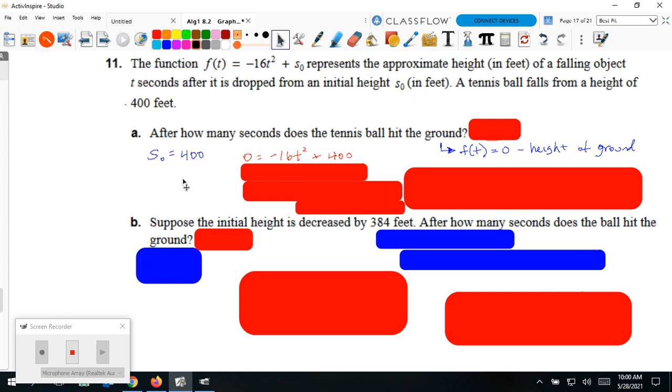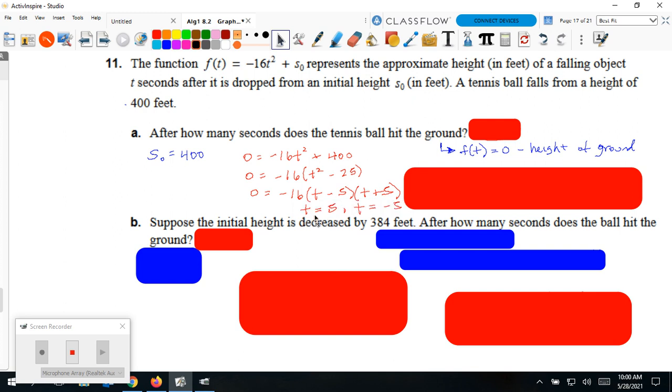And now we're going to find the zeros just like we were finding them earlier. I'm going to factor out a negative 16. 16 does go into 400. So when I factor a negative 16 out, I get t squared minus 25. That gives me a difference of two squares, which I can factor into two binomials. So negative 16 is still out in front, but now I have t minus 5, t plus 5. I don't need to worry about that negative 16 because it doesn't have a variable on it. It's just a number. So I just set those two equal to 0.